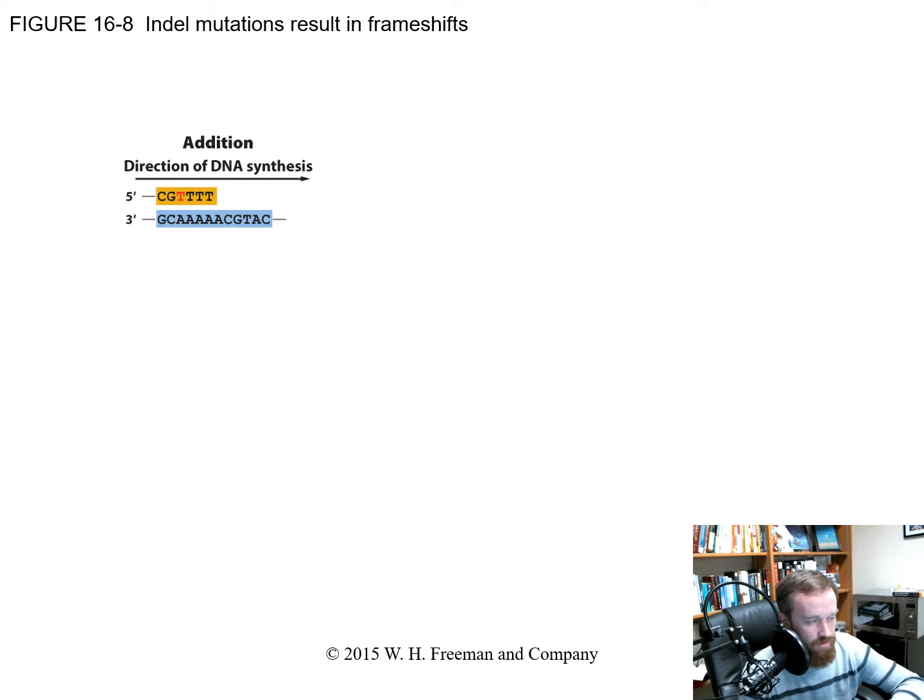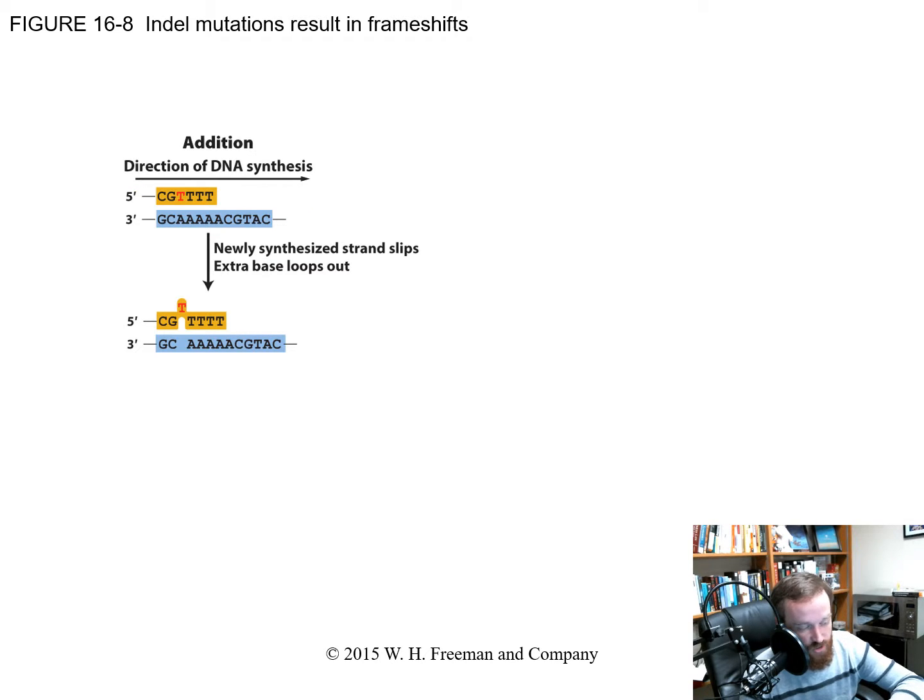Okay, let's look at how these indel mutations occur generally. A lot of times these indel mutations occur because of repetitive regions of DNA. During synthesis, we have this kind of shifting. Here we have a blue template strand, and this yellow strand is the strand that's being synthesized. As you can see, on the blue strand, we have a large swath of repetitive nucleotides. So as the strand is being synthesized, we get this slip.